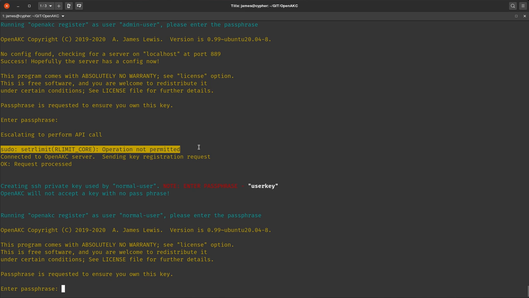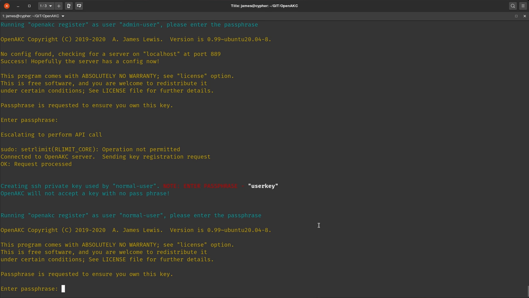Note this error here. That is actually a bug in sudo, which generates that error in a container. It doesn't affect the operation, but that's actually in their bug tracker as supposedly going to be fixed at some point, just to get rid of the warning message. So by the time you run this, it may not say that, but if you see that message, it's not something you need to worry about.